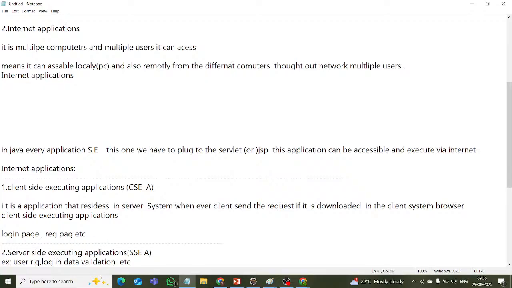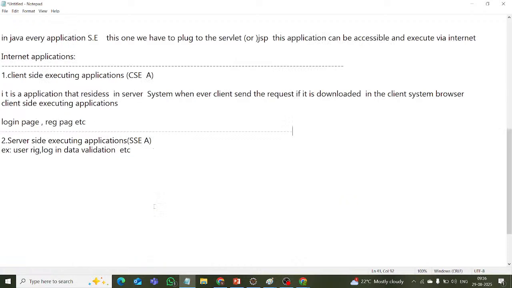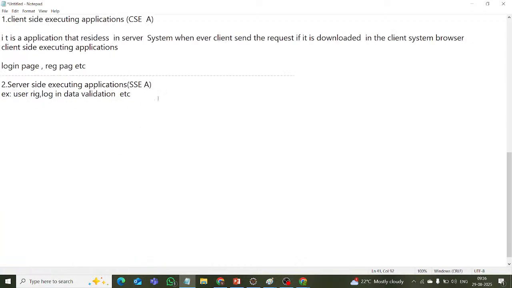And now server side applications. What is meant by server side applications? The definition of server side applications: the application that resides in the server system.